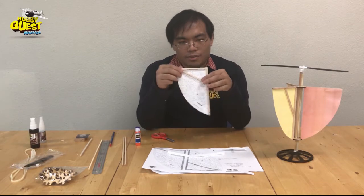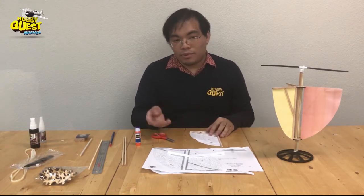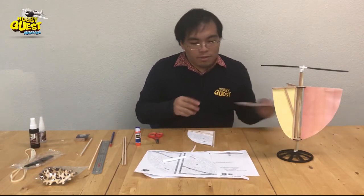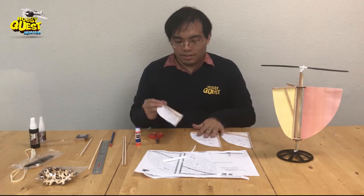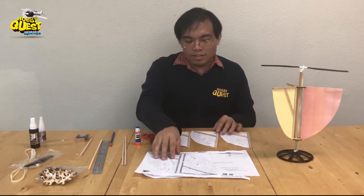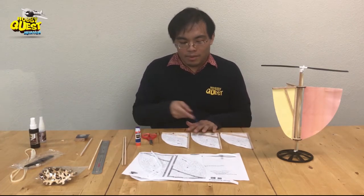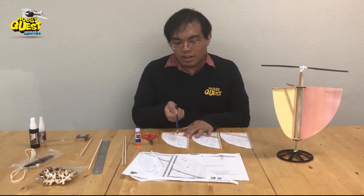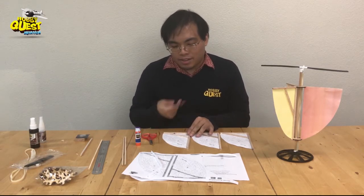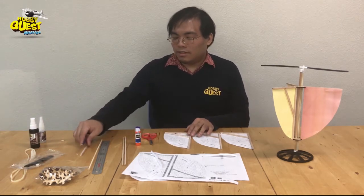Now once you have wing A done, you're going to do the same thing for wing B and wing C. And to save some time, I've already got those two prepared right over here. Now each of these wings should be labeled A, B, and C. And there's a space on each wing for your students to write their name so that you can give them back their projects after you've collected them during the first session.